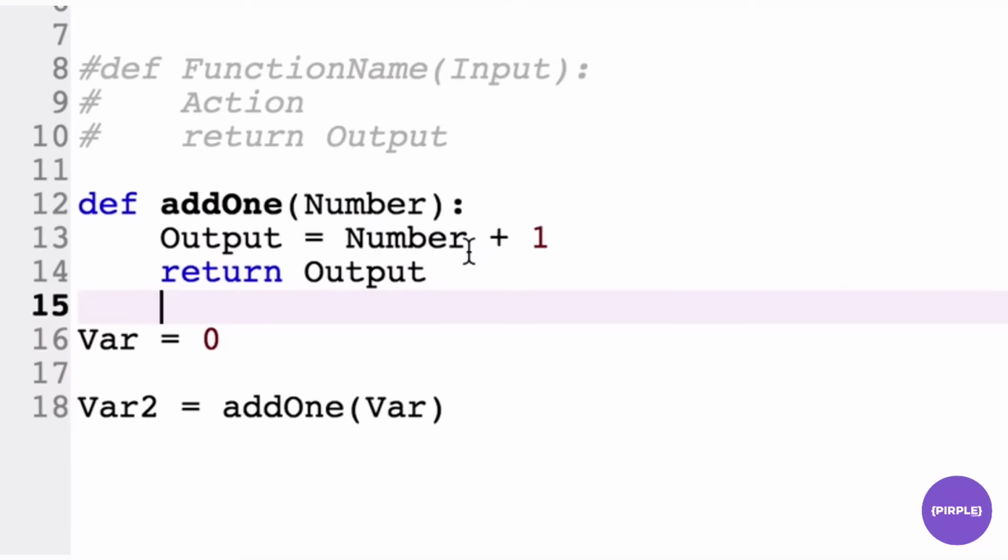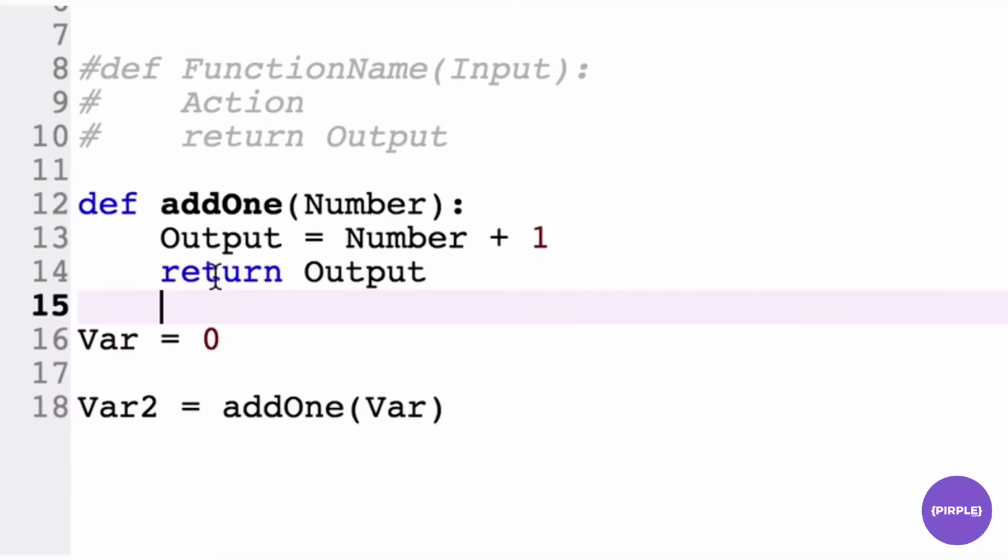And now, if you remember last time when we talked about local variables, the output is actually a local variable, and the number is also a local variable. So if we're inside a function, the only way that we can get information back out is through returning it. Otherwise, the information will just kind of be lost inside, because everything is only local.